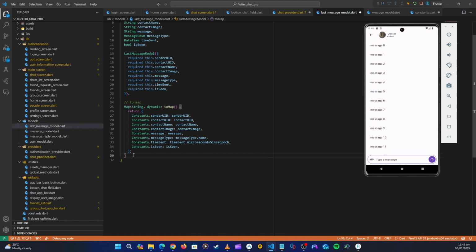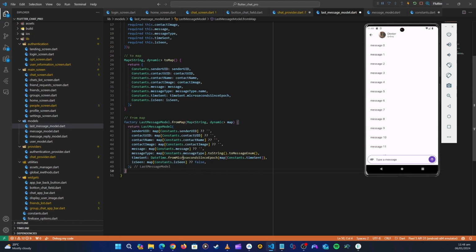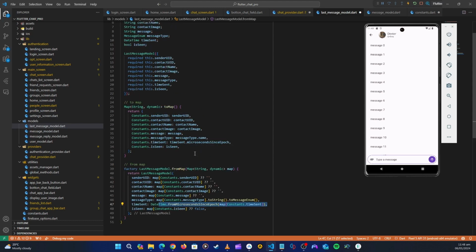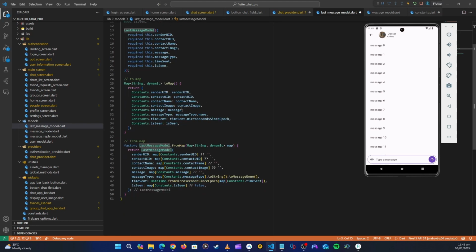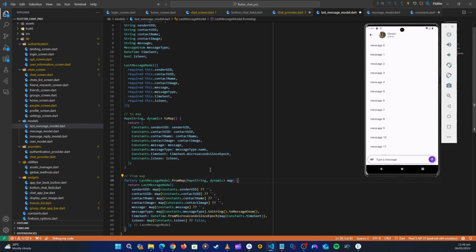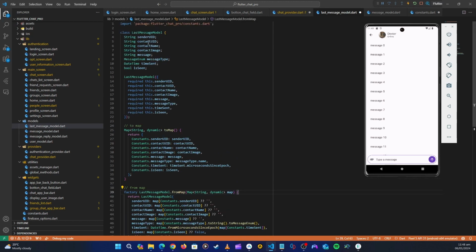Okay, then here let's create the fromMap, and then let's see what Copilot will create. Yeah, this one was for here, and then that's all the data. But for this last message, we need to create the copyWith method, because this last message is going to be for the sender and then also for the receiver.